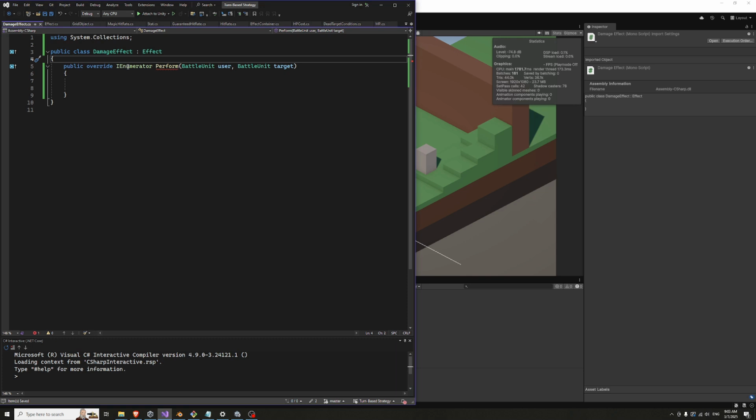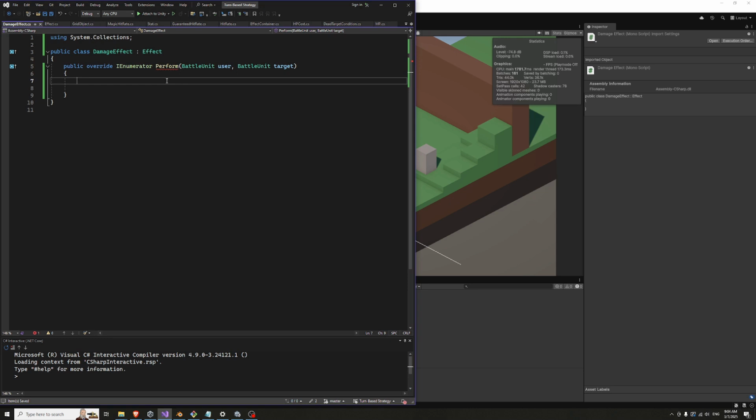So a damage effect, it needs some kind of way of telling how much it should do. And you don't just want to slap in a number here, because there's so many different ways you can deal damage that it really needs to have its own class.